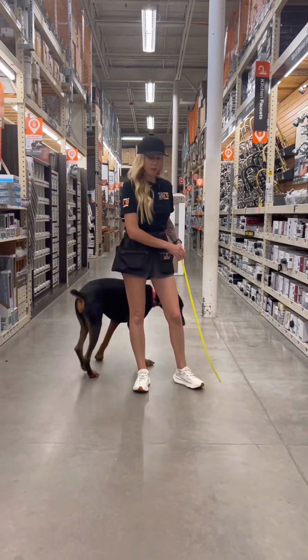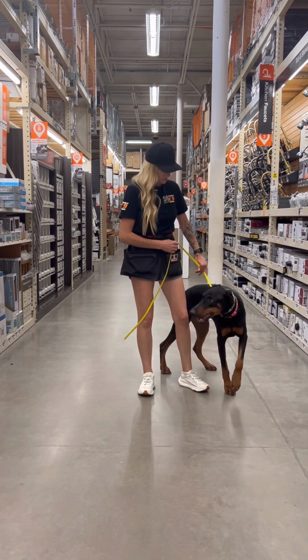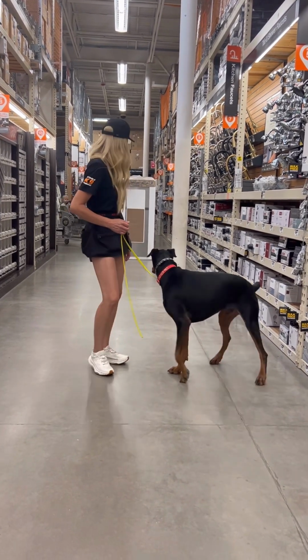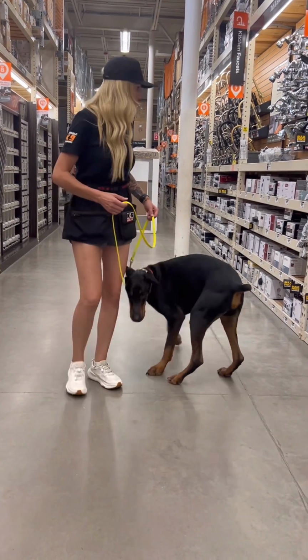This is his first outing though. So he's a little nervous today. He's a little unsure about some of the sounds. He does have some reactivity, so we're going to be paying attention to that. There's a cart coming right there, so we're just going to move him this way.